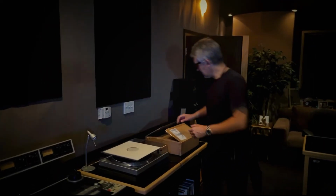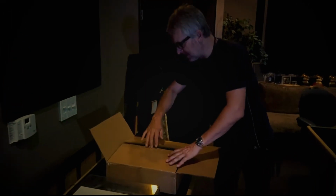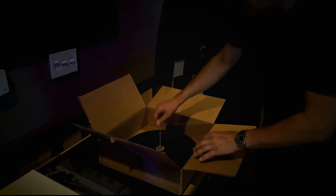So I'm just going to quickly tell you the chain of events. Once we work on music and we generate something that the cutting engineer is going to cut from, they send us back what's referred to as a test cut. And here's the box that I was telling you about. If you see in here, you'll see the spindle, and this is what we had to construct.